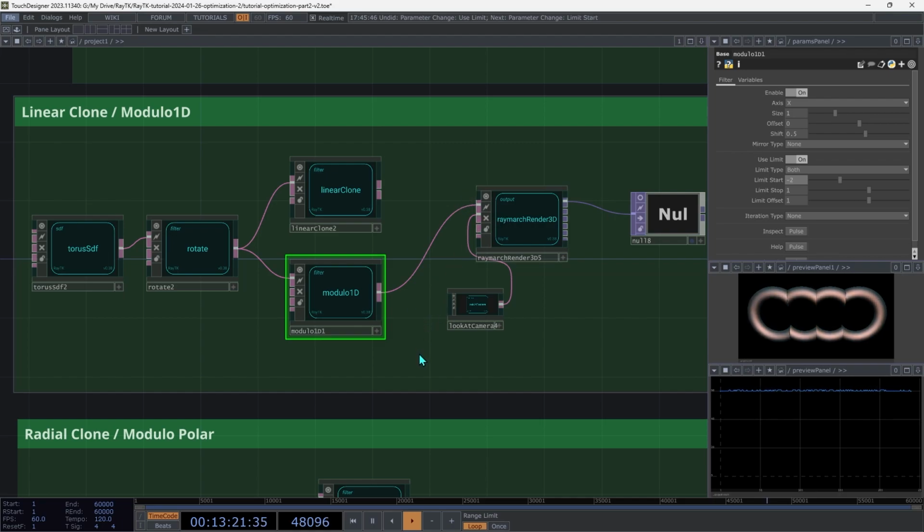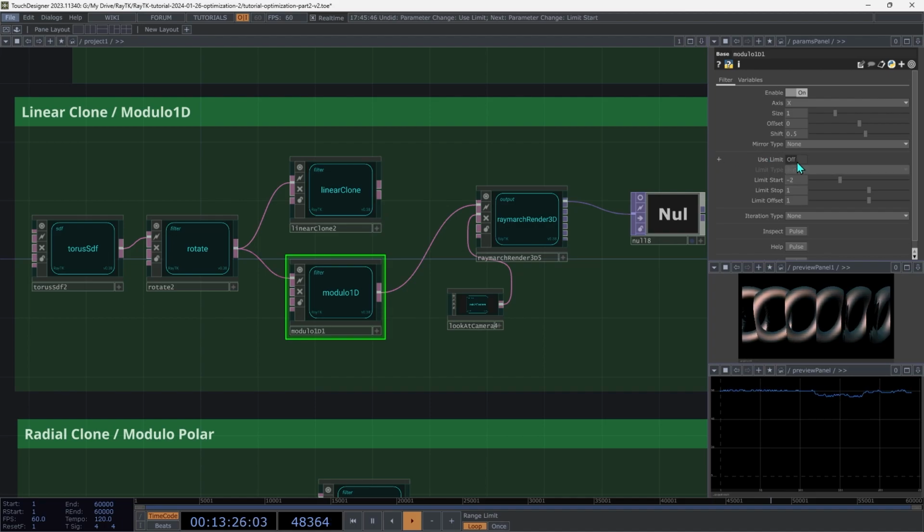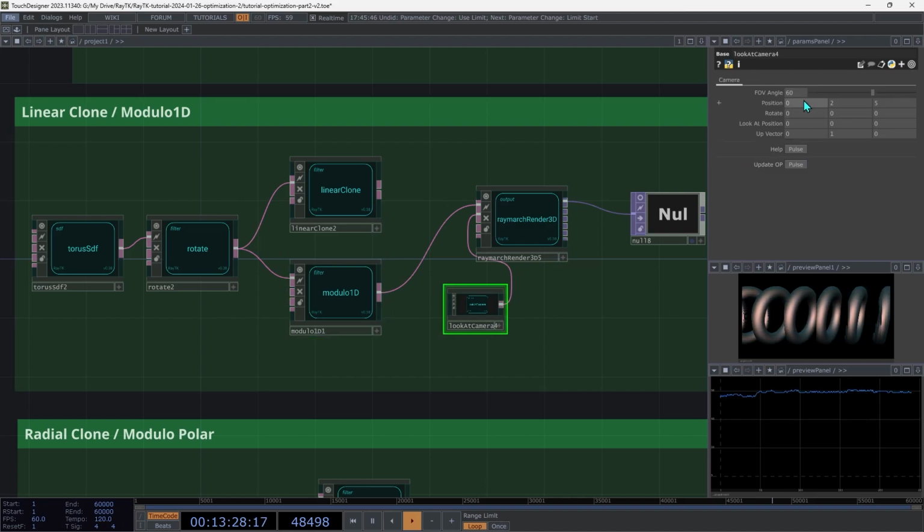Now, one of the big advantages of this operator over linear clone is that the limit is optional, so you can switch that off, and no matter how far you go in either direction, it will continue repeating infinitely.